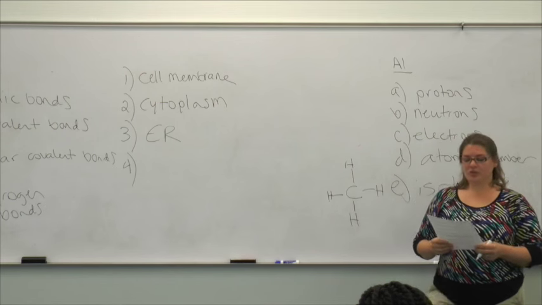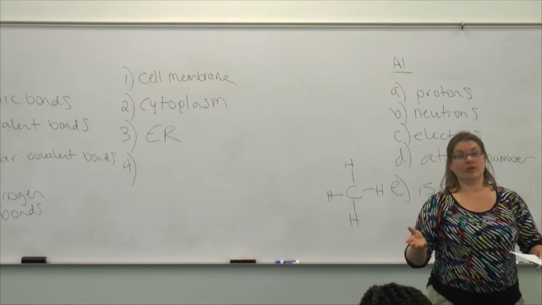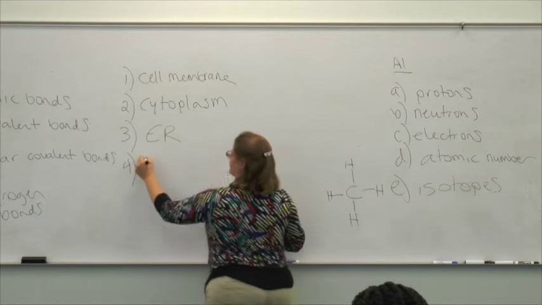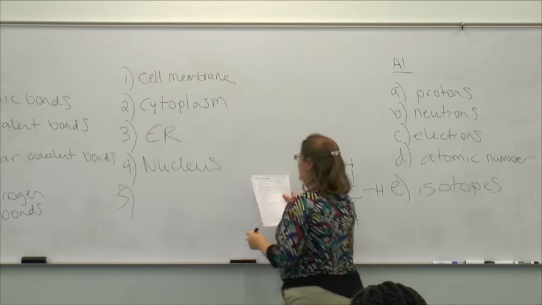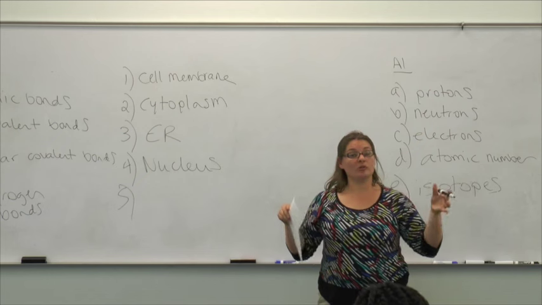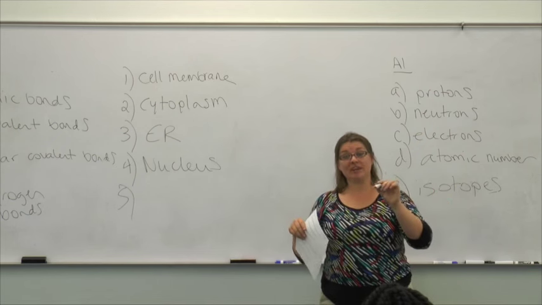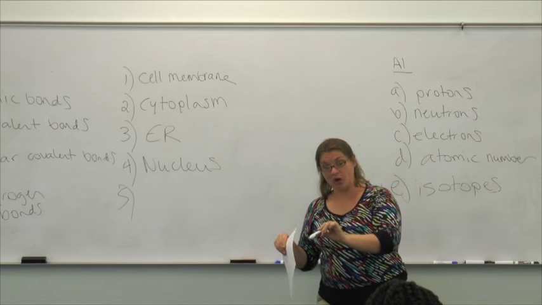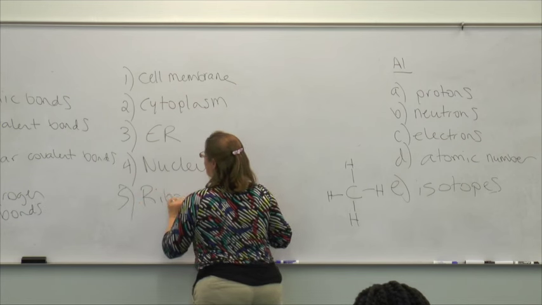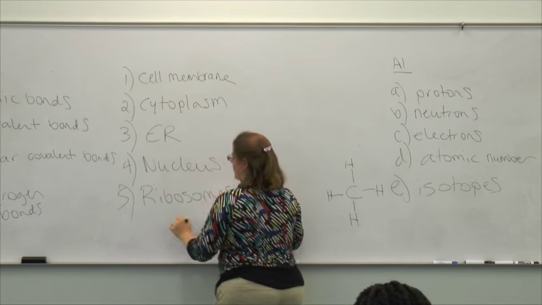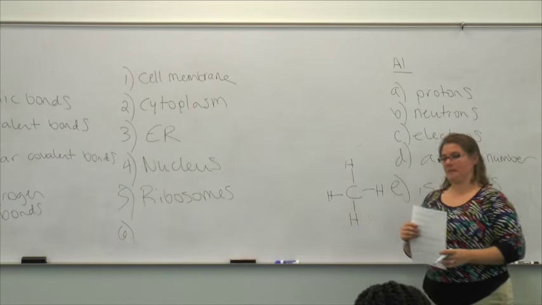Number 4, serves as the control center for cell metabolism and reproduction. The key word is control center. The nucleus. Okay, number 5, protein synthesis. What organelle assembles proteins? These organelles are found on the surface of the rough ER. Ribosomes. Yes, the rough ER is involved, but specifically what organelle does it, the ribosomes. Does that pass through the nuclear envelope and attach to the ER? Yeah, exactly.